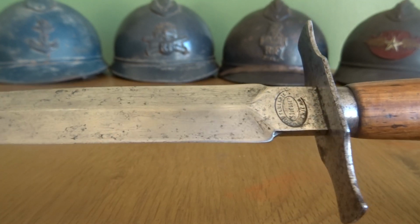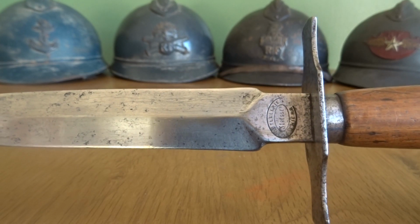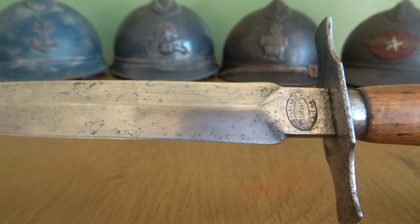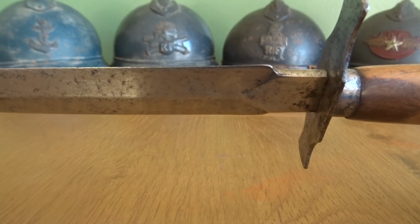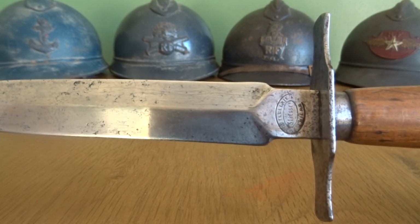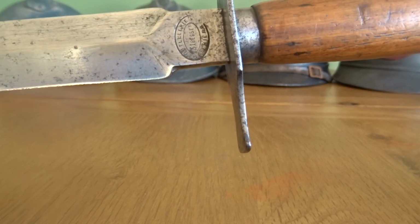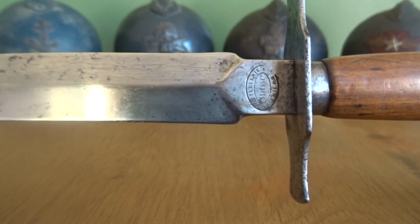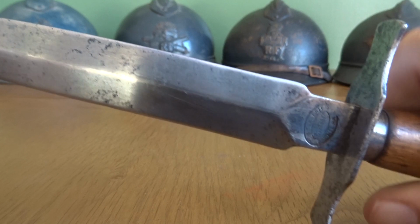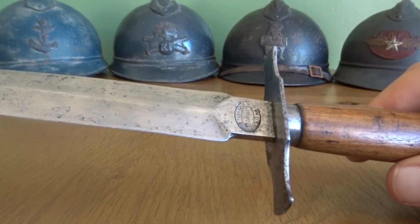Now, these knives were not only used in World War I, they also saw action in World War II, but also on both sides, believe it or not. In 1940, the Germans managed to capture thousands of unissued Avenger knives and issued them to their own troops because they were a very good knife. The knife itself is very well designed and manufactured. It does fit lovely into the hand. It really does. It's a nice knife.